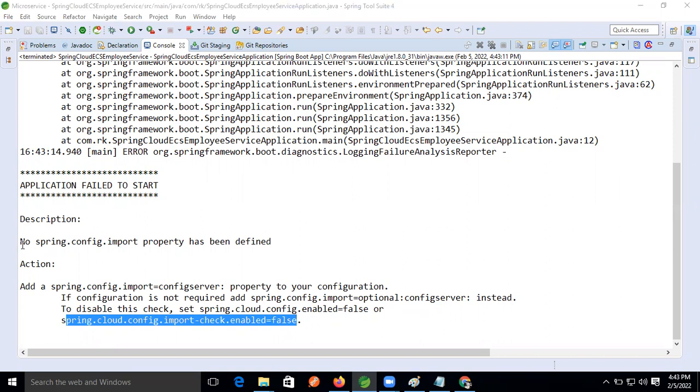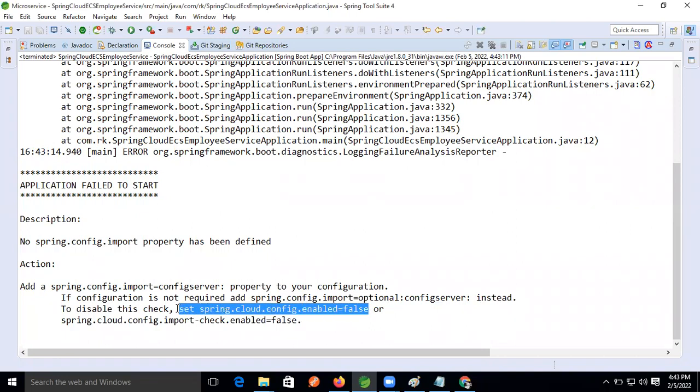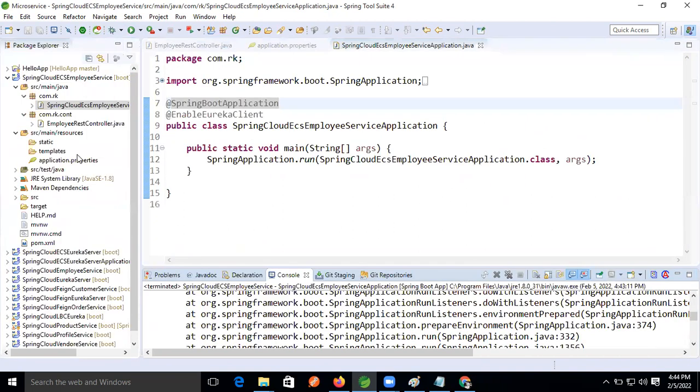One minute. Description: no spring.config.import property has been defined. Action: add a spring.config.import property to your configuration. Ravi, I guess in a newer version they have made a change, like we need to define that property for the configuration import. They changed the URL to that.